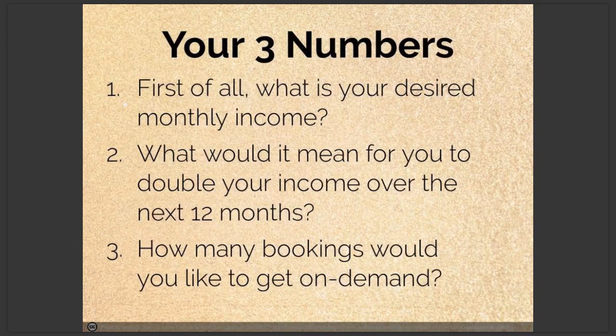I mean, is it extra income? Is it to replace your day job? Maybe you want to quit your day job. Maybe you want to go on a family vacation that you've been thinking about going on for a long time. Maybe you want to go to Disney World or Universal in Orlando. Oh, gosh, that is a really fabulous place to be with kids. And now, what are you going to use the money that you make for? What are you going to use that money on when you make this money on these bookings?